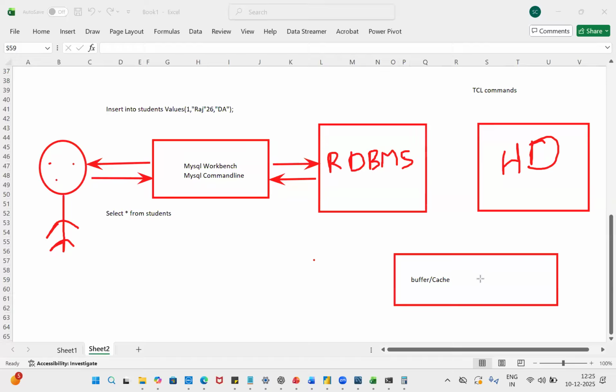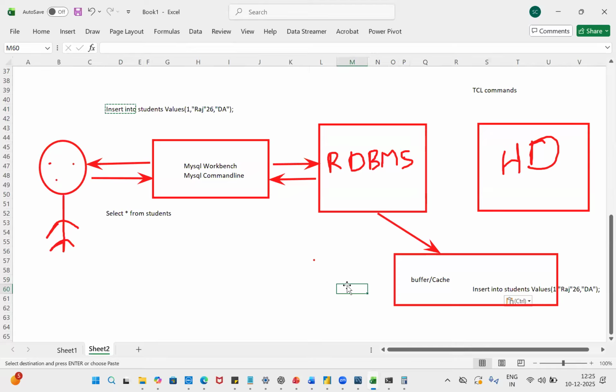But whenever you create your buffer account from RDBMS, instead of going there, it will get stored into your buffer and cache account. Let me write it one more time. This insert record will not go directly to your hard disk, but will be saved to the buffer and cache account.